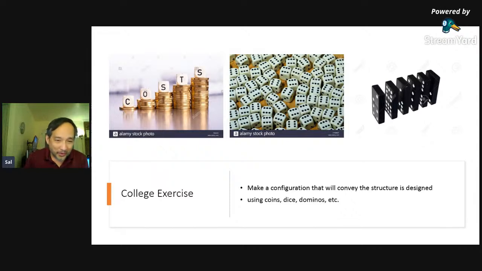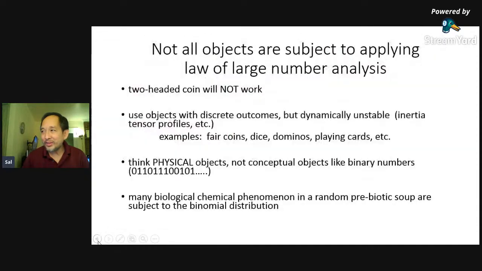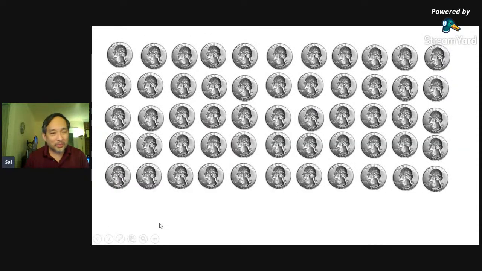Now, there are various ways to argue why this is improbable as a matter of principle. We can argue that intuitively, but doing it formally is actually a little bit more challenging than one might think. So I'm going to go back to this diagram, which some of you have seen me show before. These are coins, quarters, and they're configured with all heads. These are fair coins, and they're showing all heads.